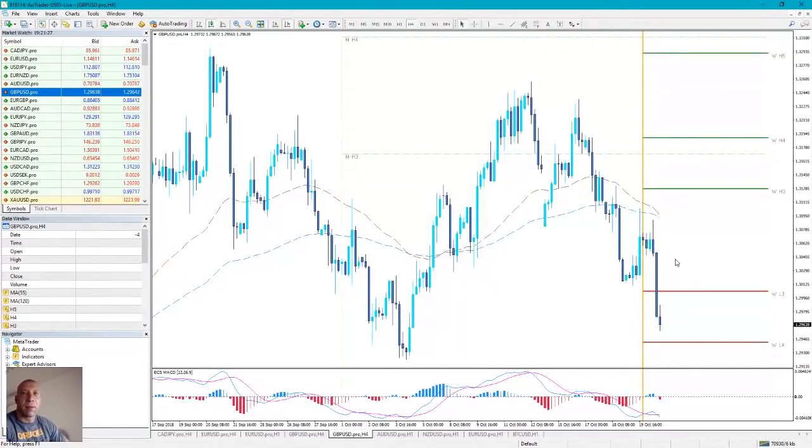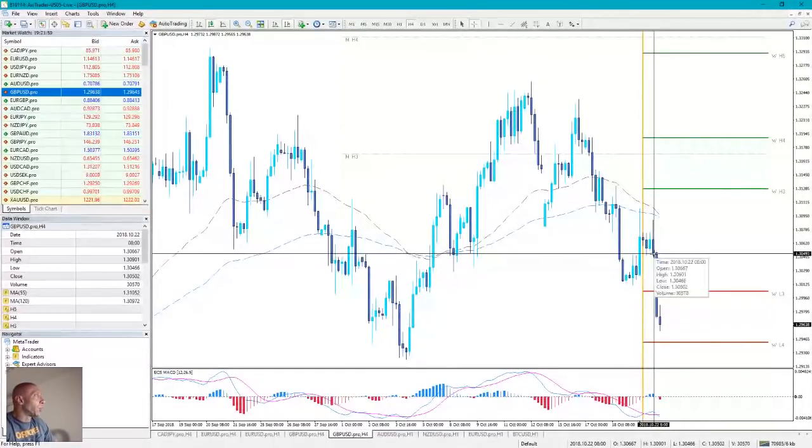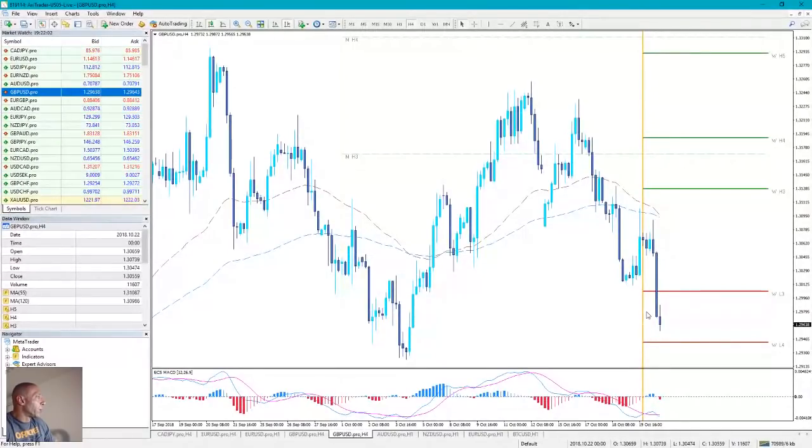This method has withstood the test of time — with these great moving averages and my Camarilla system, you really don't need anything else. Of course we also have a day trading system called MTF, multiple timeframe, for intraday trading. We had very good, very profitable trades. This was the setup — unfortunately we missed it, and here we had a short trade opportunity. Unfortunately we missed this one, but this is a setup you can maybe have.